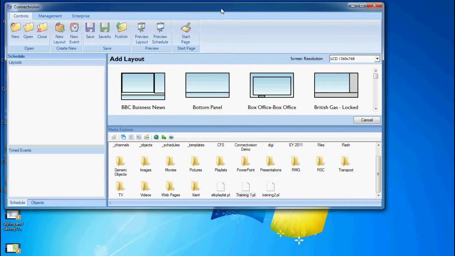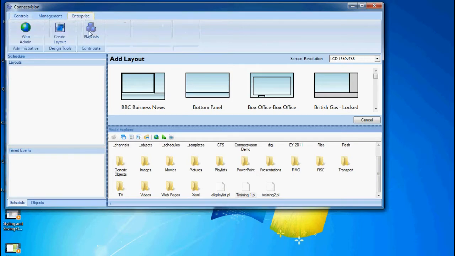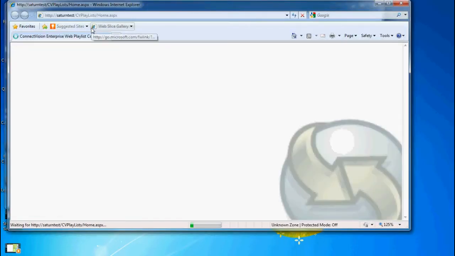So they're two quite closely related, and both of them require the use of playlists, as we call them. Now, playlists are exactly what they say they are. They are just lists of content with some instructions about behavior. So let me just have a look at the playlist creator.